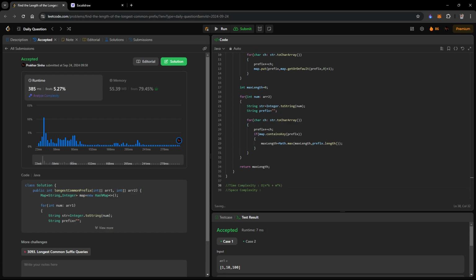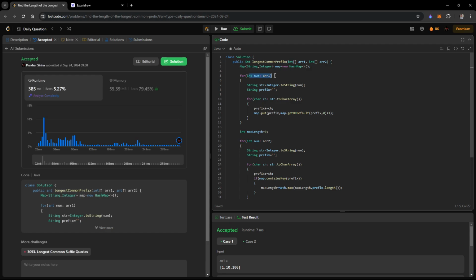How? Because in the first loop, where we iterate through ARR1, we are processing each number and its prefixes. If n is the length of ARR1, and each number has an average length k, this loop will take Big O of n times k.